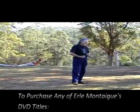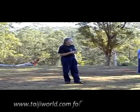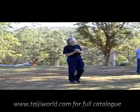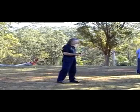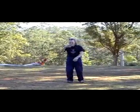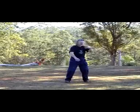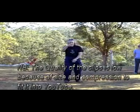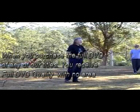This groundedness — this yang down here — if you lose it, you have to get it back again. There are certain times during the form when we can get back that differentiation between yin and yang, and they're strategically placed within the form. You might have noticed when I was doing Wave Hands Like Clouds — that's all you have to do. The very instant you do one of those movements, you feel this separation of yin and yang.